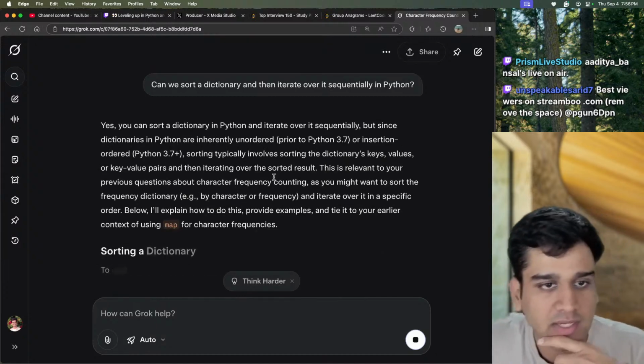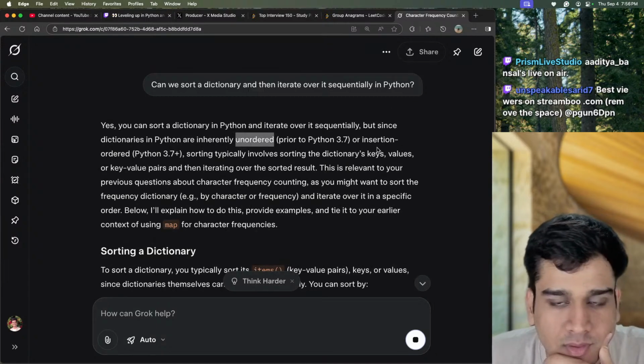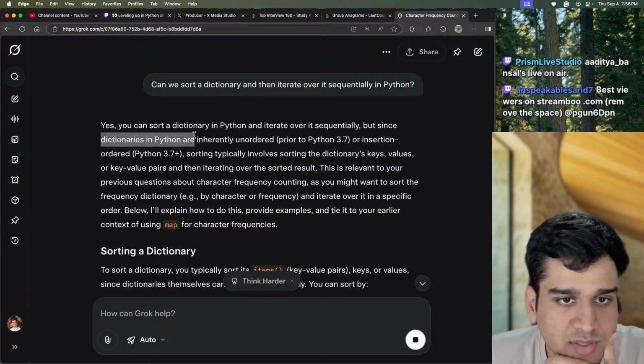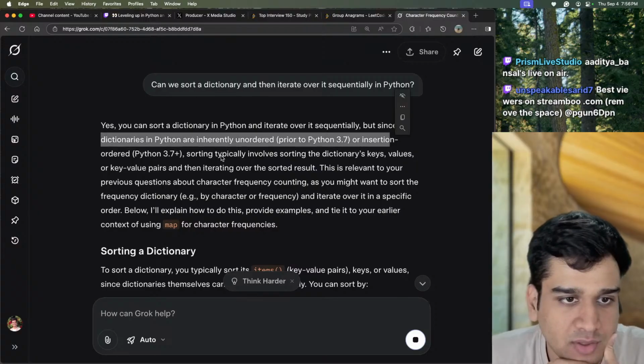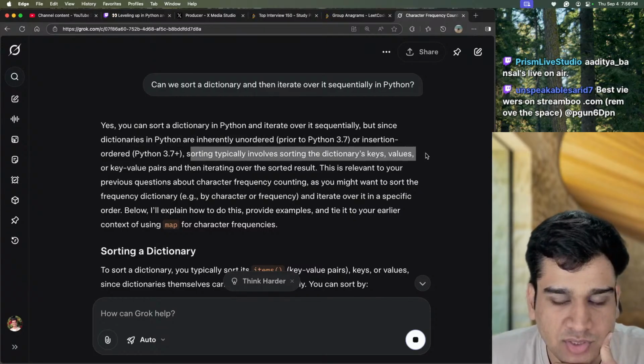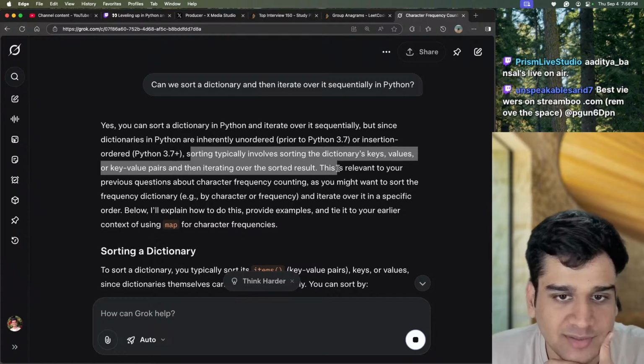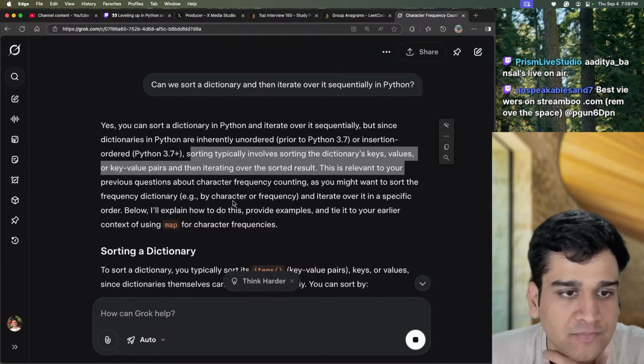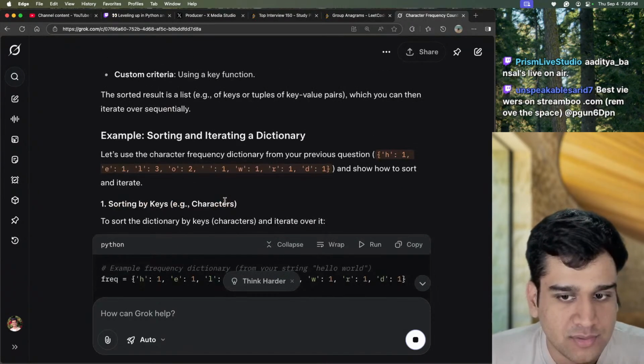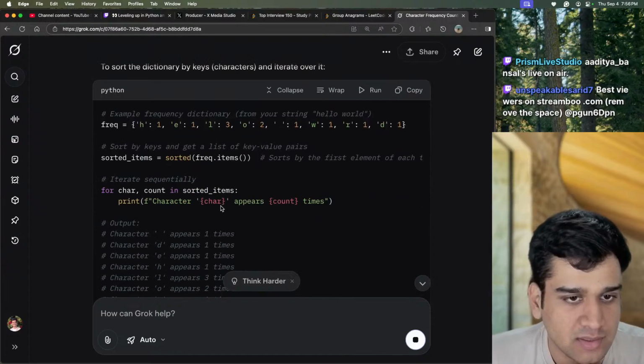Yes, we can do that. Since dictionaries are inherently unordered, or insertion ordered, sorting typically involves sorting the dictionary's keys, values, or key-value pairs, and then iterating over the sorted results. So let's try doing that.